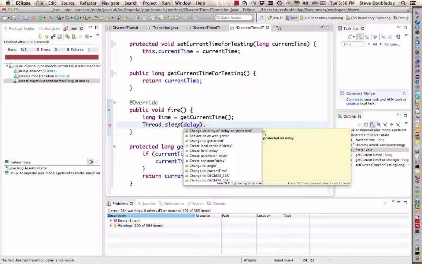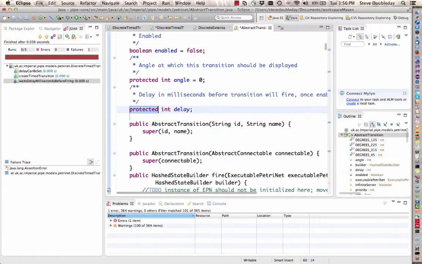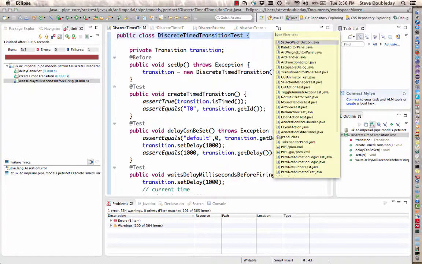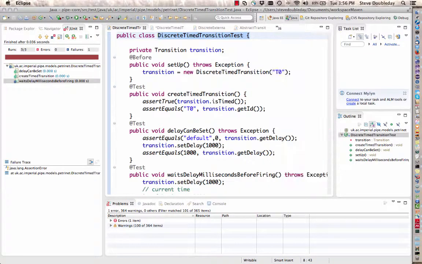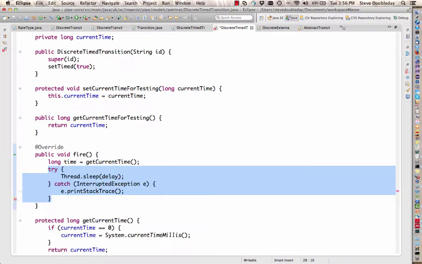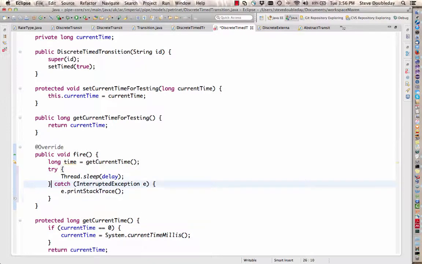Yeah, I guess so. Right, okay, so delay is in our abstract class. It's not currently visible, so we're going to say okay, that's fine. Time discrete, time transition. Okay, and this needs to have a stack there. Okay, so thread sleep delay, blah blah blah.